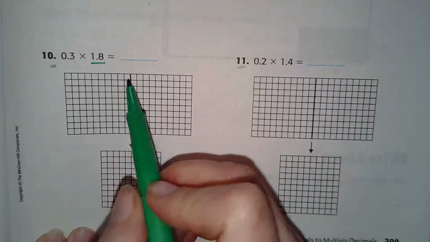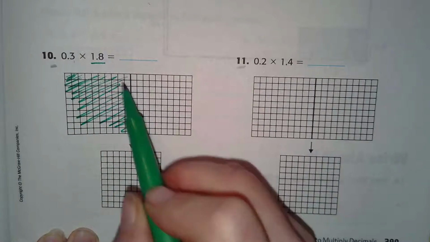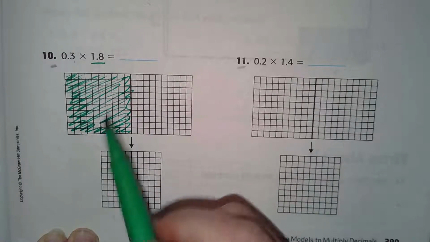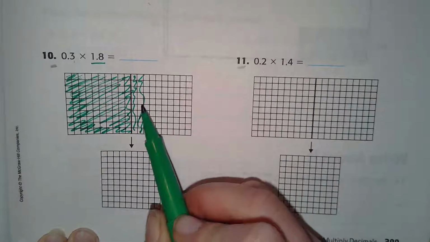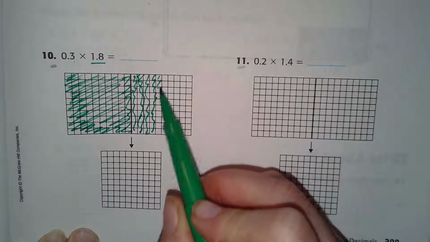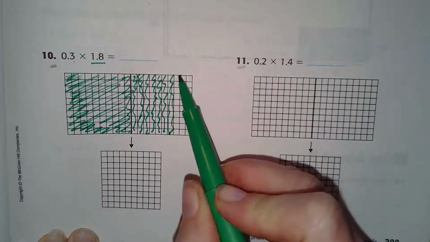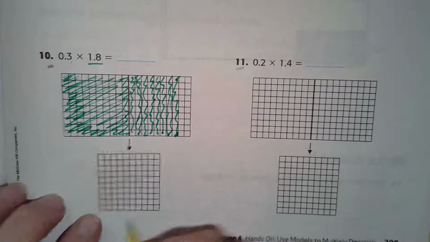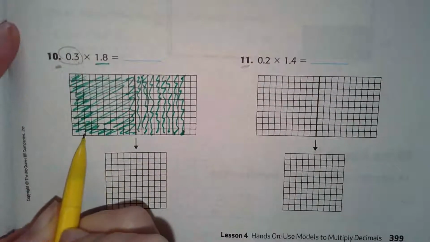1 8/10. Well, 1 means I can color in the whole thing right away. That's one entire amount. And then I need 8/10. 1, 2, 3, 4, 5, 6, 7, 8. You're probably wondering why they give this one. I'll show you that in a moment. Right now, I'll take 3/10 of that.